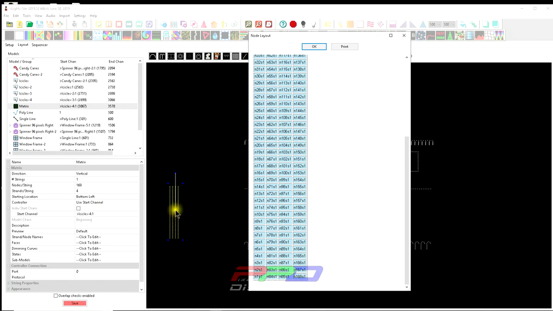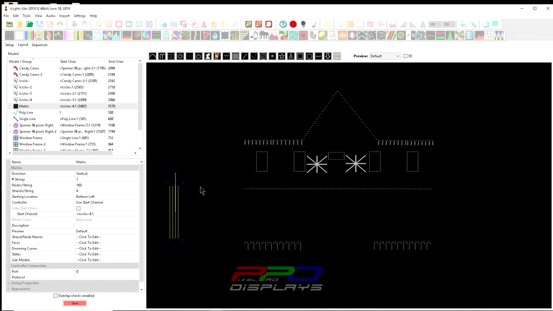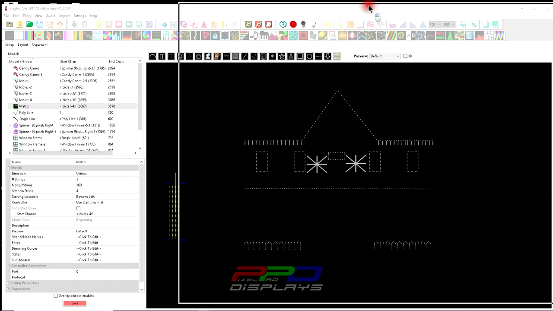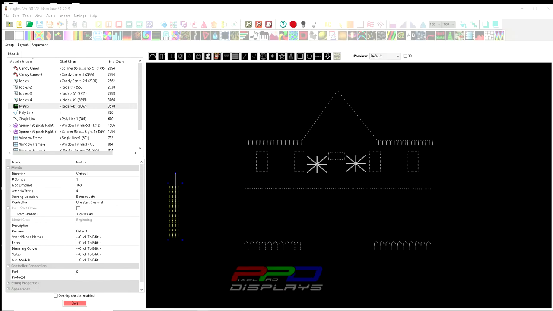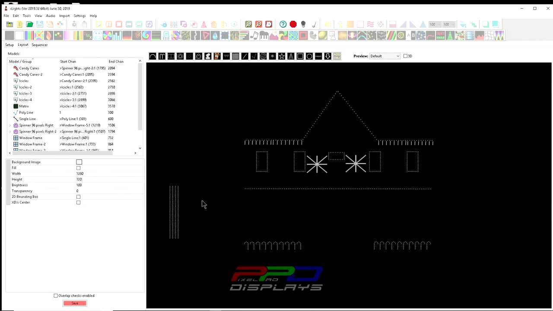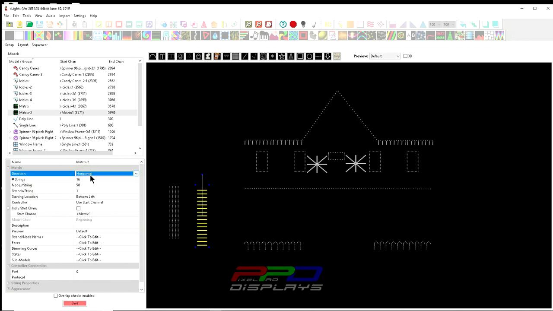Now, what happens whenever you do something similar to what I have done on my house, whenever you've joined two of these together and you have them on one column? Obviously, my columns are a bit wider than the width of the individual panel. So let's go ahead and create another matrix. We'll click the Make Matrix button again. We'll click and drag. We'll change this to vertical.